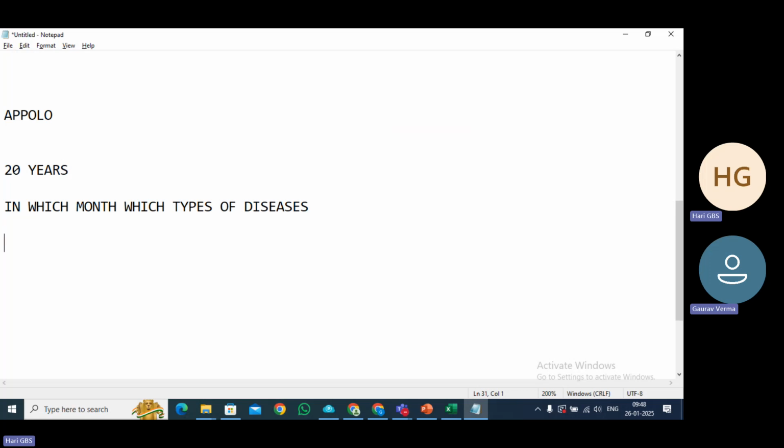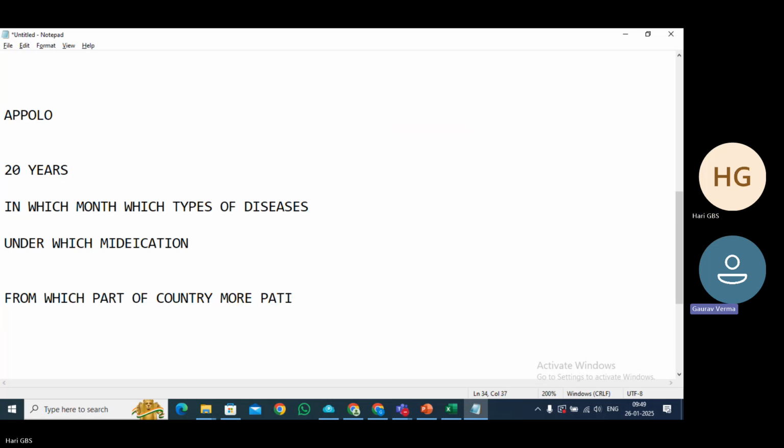Under which treatment and which medication a specific type of illness is curing in less time? From which part of the country are more patients coming? All these things they can analyze from their database.